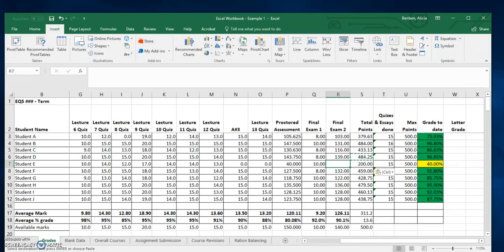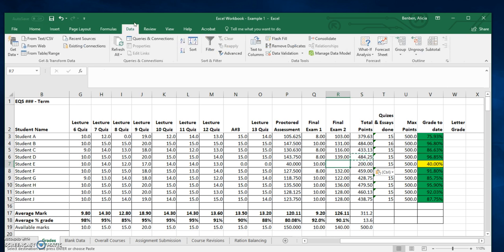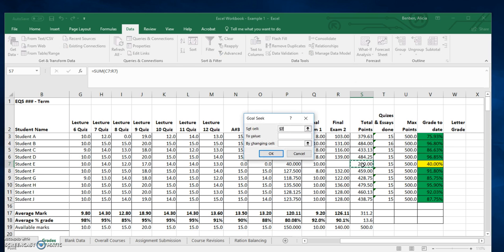So let's take our student E, where I have deleted the final exam score out of the Part 2 exam to show them that they currently have a 40% in this course. And this student is wondering how they can get to a C, which would be 350 total course points. So by doing our what-if scenario, which I can find under Data, I'm going to come to my GoalSeek. And then I already have my cell selected. So the cell that I am looking to change from 200 to the score of a C, 350, I'm going to put that value in, so 350.